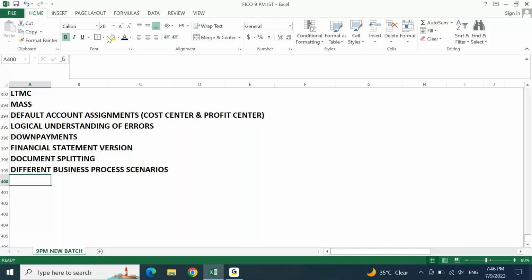I'm not writing completely, whatever is important, only those points I'm writing, but we will be learning, we will be discussing about many other things apart from what I am writing here. If I write everything, it will become a huge list. So I'm trying to write only the points which are more important, which will make you understand what exactly you are going to learn during the session or during the course.